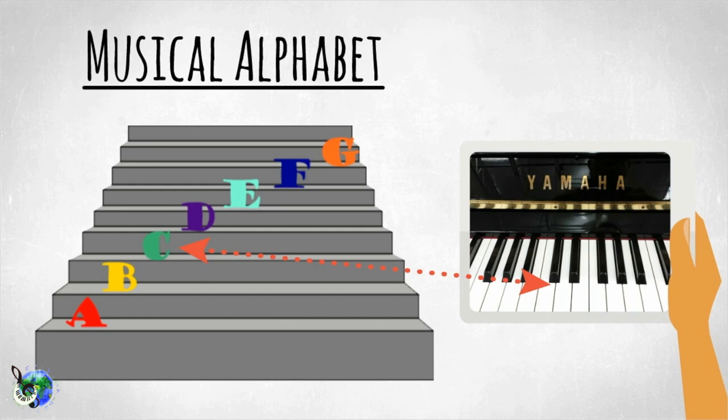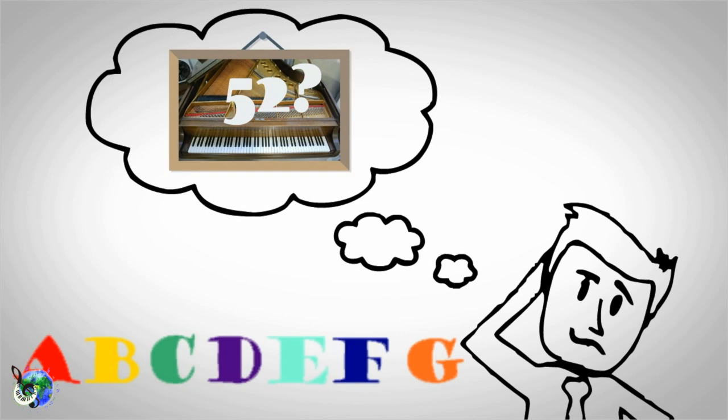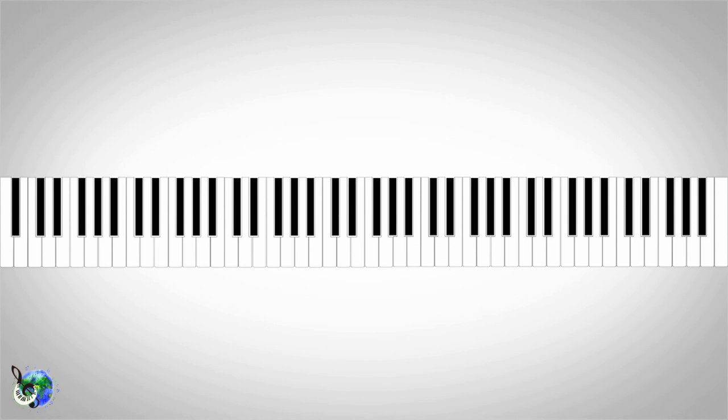Our letters in the musical alphabet are found on the white keys on the piano. As I just mentioned, there are only 7 letters in the musical alphabet, but there are a bunch of white keys on the piano. Actually, there's 52. Wow! Wait, 52 keys on the piano, but only 7 letters in the musical alphabet? How does that work?